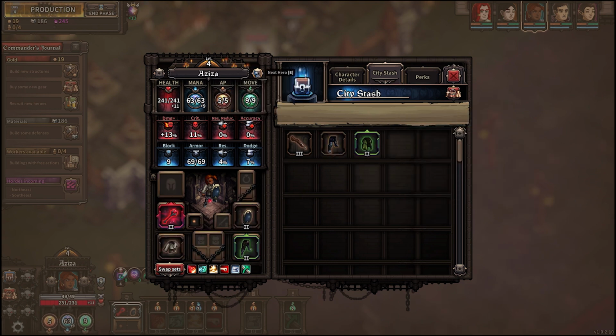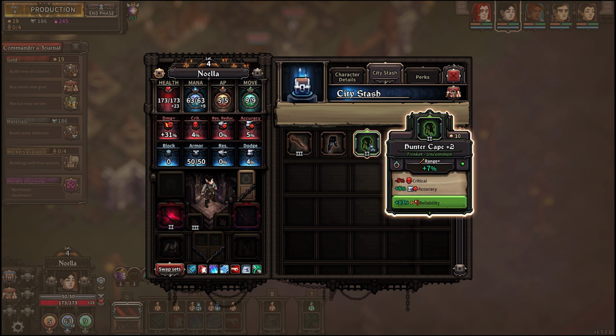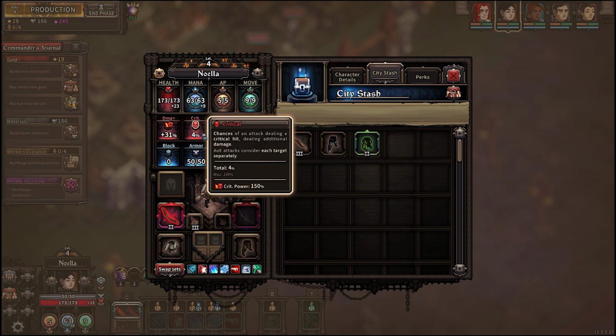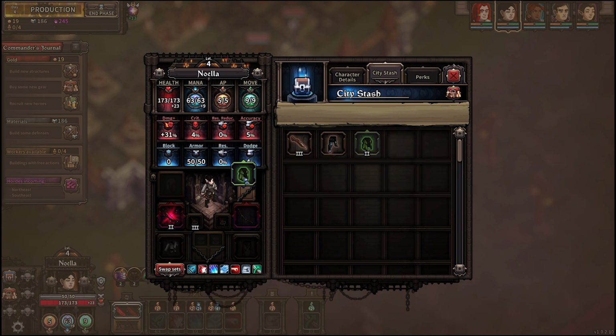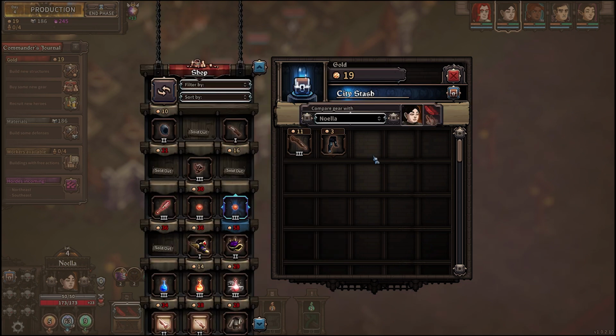And this one probably for Noella. We're losing some crit, but I think she gets quite a lot of that when she hits enemies for the first time anyway, so I think that's alright. But we'll add some accuracy and reliability and range, so that seems good. We can sell these.